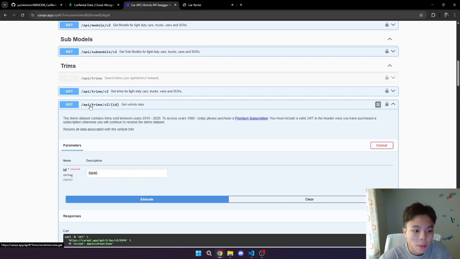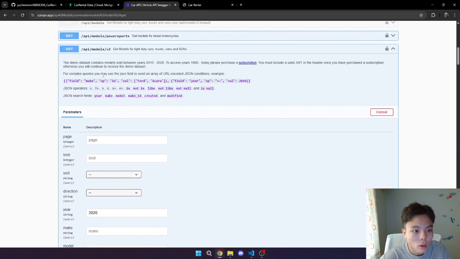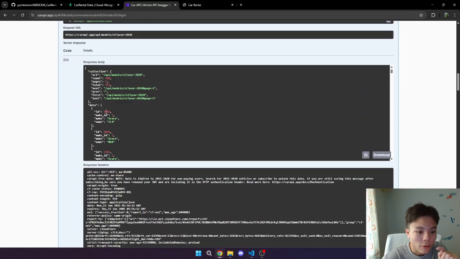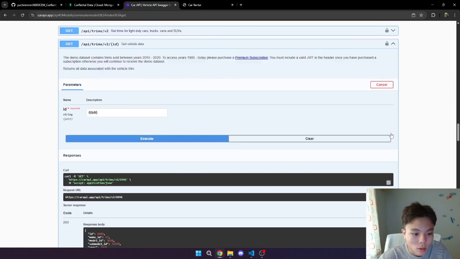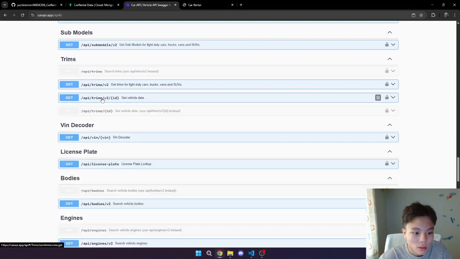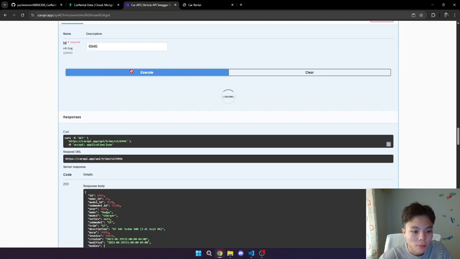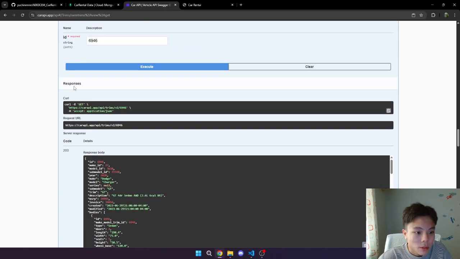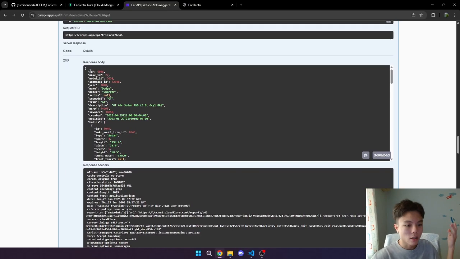So first we go to the API models and get the first car, copy the car ID, then go to the trims and input the ID and execute. In this trim details, the JSON data that it returns is a more complete version of the car details.